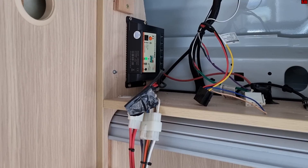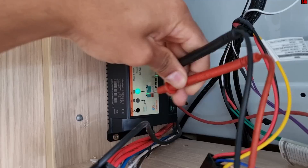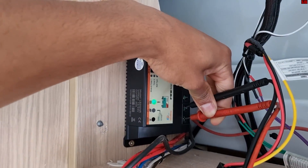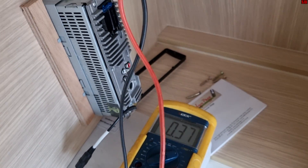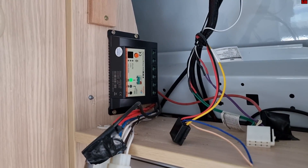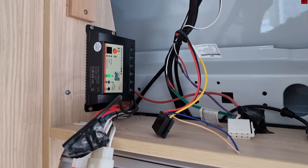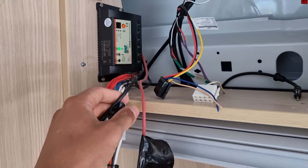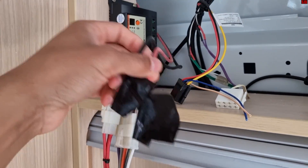Now the next step is to check the solar panel wiring. The PV input is at the bottom of the controller. These are terminal screws so I can put my probes directly onto them — and checking it here, there's basically no voltage. That tells me the problem is on this side. The battery-side wiring is all fine, but from the wiring to the solar panel there's an issue. I've taken off the wires, confirmed zero volts, and taped them up to prevent any short circuit.